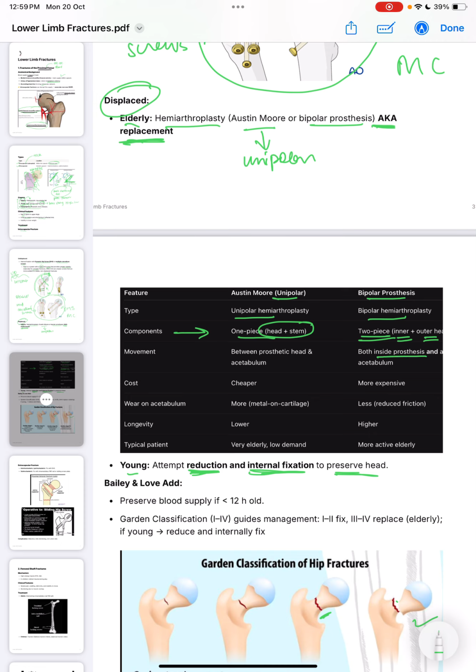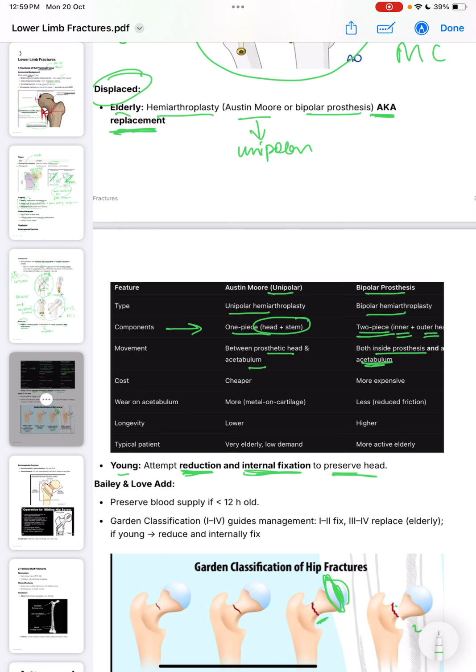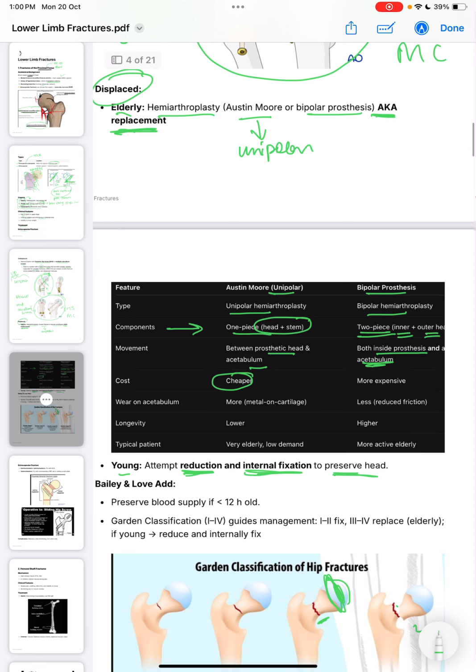अब ये कहाँ पर होता है, inside the prosthesis, यानी ये articulate कर रहा होता है दोनों with the acetabulum and the head of the femur, and also जो बाहर जो ring है acetabulum का, and this is just between the prosthetic head and the acetabulum, right? So इसकी जो cost, it's cheaper and more expensive. Now wear on the acetabulum, कि ये wear and tear कितना ज़्यादा है, क्योंकि metal on cartilage ज़्यादा होती है. Now this is less, क्यों, क्योंकि reduced friction है. क्यों, क्योंकि हम जो एक जगह पे force लगनी थी अब हम दो जगहों पर force लगा रहे हैं. So अगर हम वो इसको distribute कर देते हैं, तो एक जगह पे कभी भी ज़्यादा force नहीं apply होगी, तो ये reduced friction होगी.